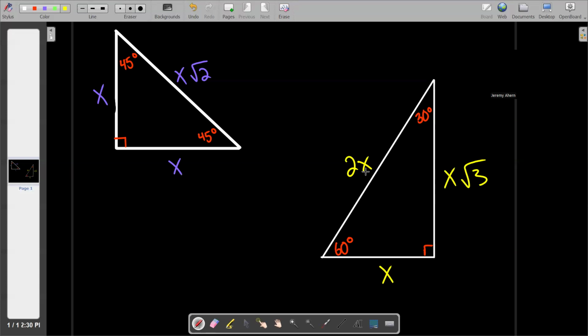What if I gave you a 45, 45, 90, and I gave you the hypotenuse? How would you work backwards? Let me put one up here, and I'm just gonna be lazy and recycle my same pictures because I think they look really good, and I don't want to risk making new ones that look bad. So let's say I had a 45, 45, 90, and I told you that the length of the hypotenuse was 6.